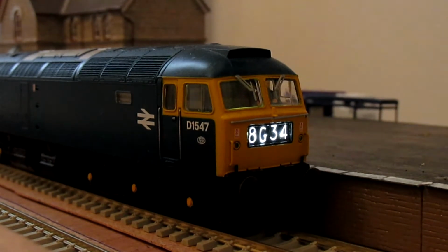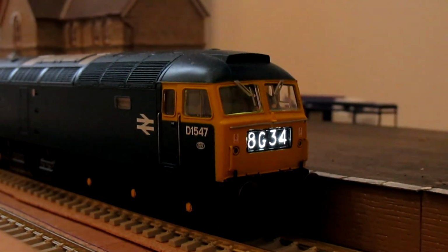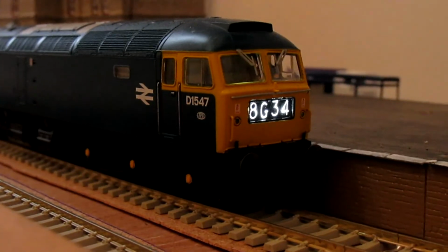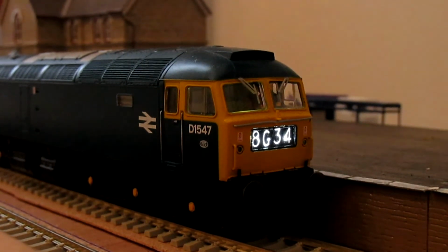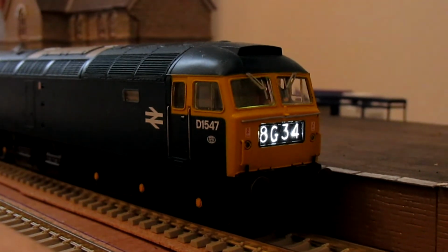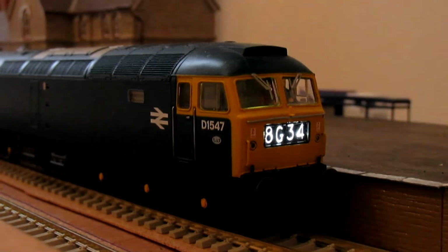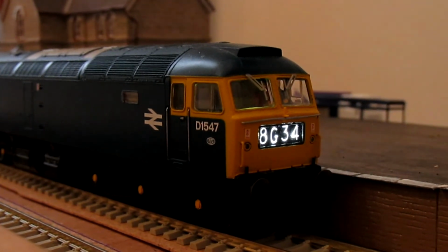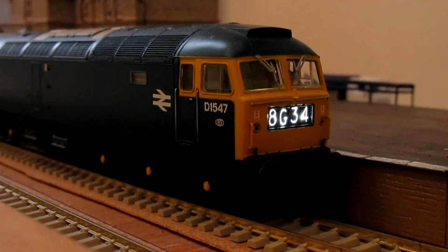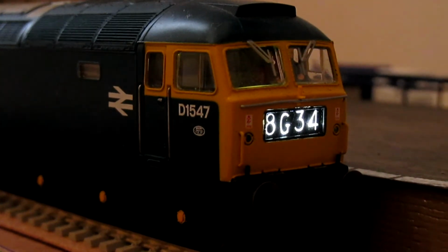So there's a shot of my Class 47. This one I haven't had out of the box very recently. It's been stored away for a long time. This was in fact the second loco that I ever had chipped for DCC, but I'm really glad I got it back out, because it is definitely one of my favourites.